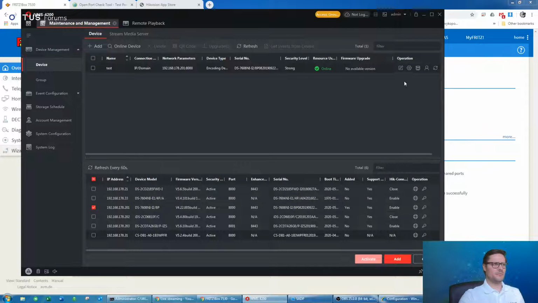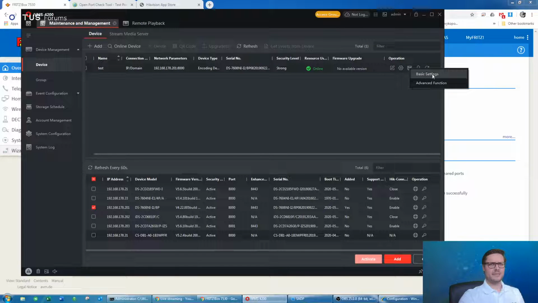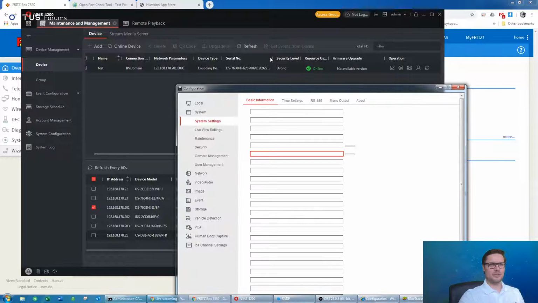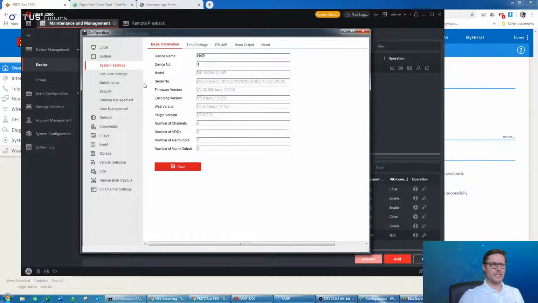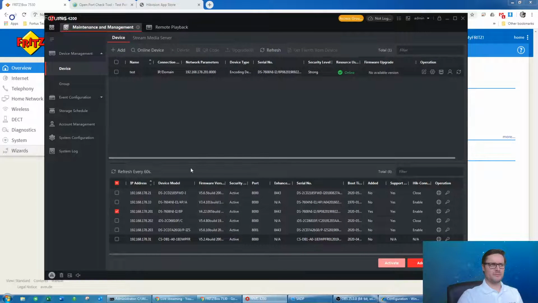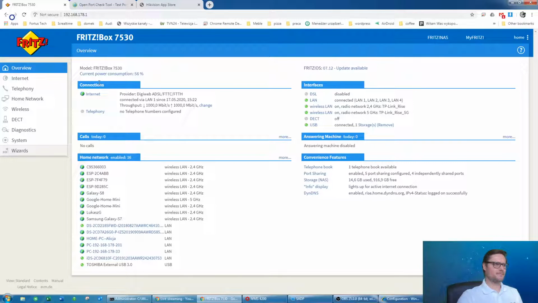So if I go to my device management, if I would just like to see my advanced settings or even basic settings, it will open up an actual web browser page like you see it here. So if you don't have port 80 open for the public network, you won't be able to go to those settings here, and these settings are sometimes really important to amend really basic stuff, but really crucial to actually get something working properly. So we'll go back to our modem.